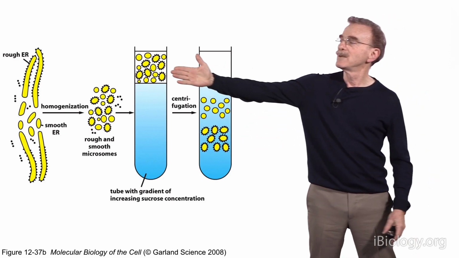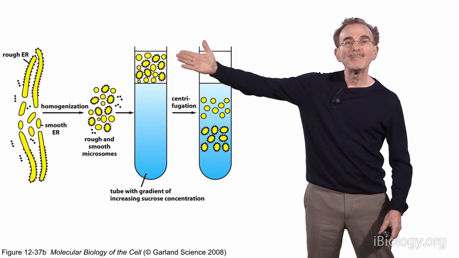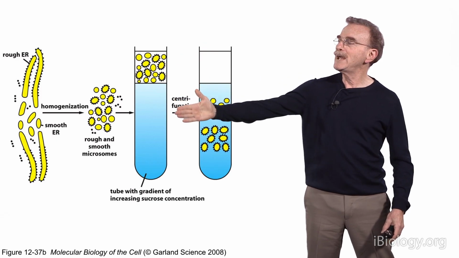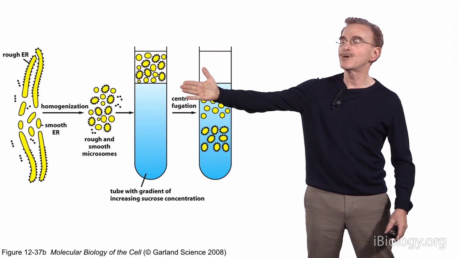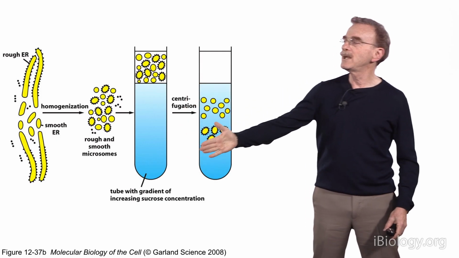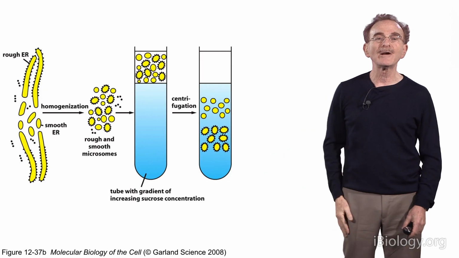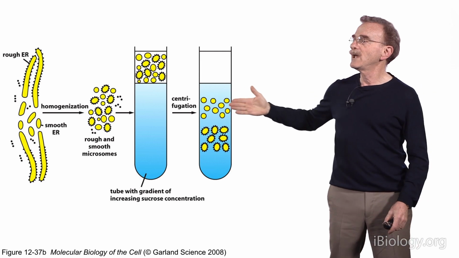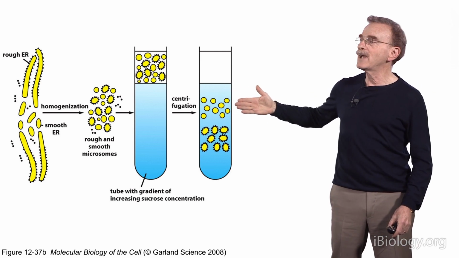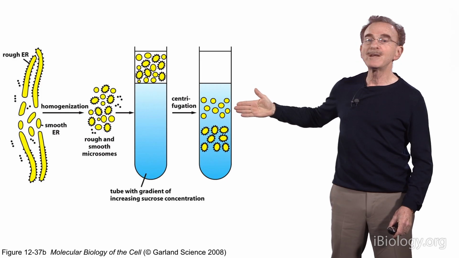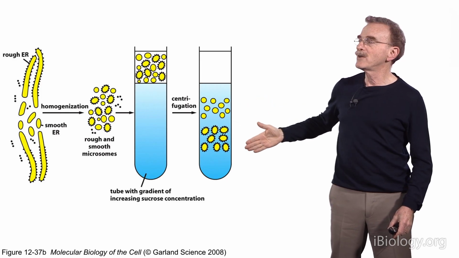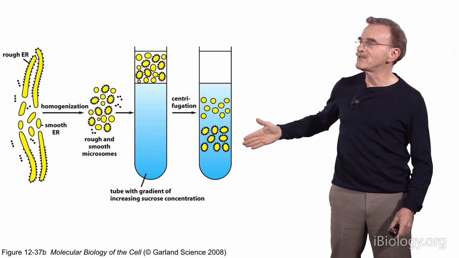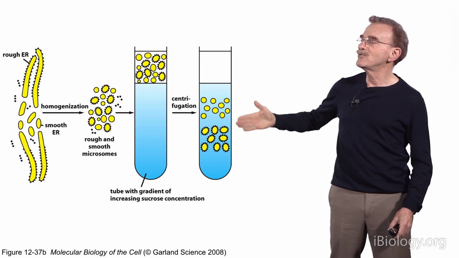So in a homogenate, the sample having both membrane-bound and unbound structures can be applied to the top of a gradient, typically a gradient of sucrose from low to high, and then the sample can be sedimented for a very long time so that the membranes achieve an equilibrium buoyant density, and the smooth membranes lacking ribosomes sediment to a position of low buoyancy, whereas those membranes that have ribosomes sediment to a position of high buoyant density, cleanly separating these two membranes.